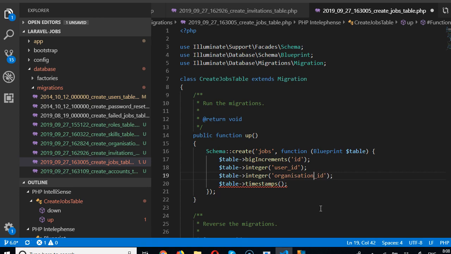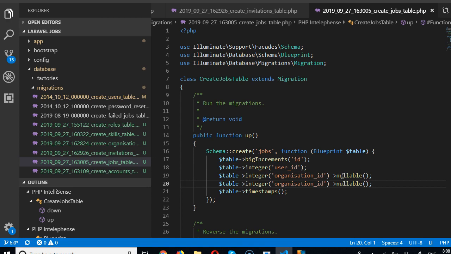Organization. If we know the organization, we can automatically fill some fields. But it has to be nullable, just in case the job is not under any organization. So we have organization nullable. Let's say it's a freelance program, where somebody just wants somebody to build an app for them; they don't need to have an organization. All right, so Control C.